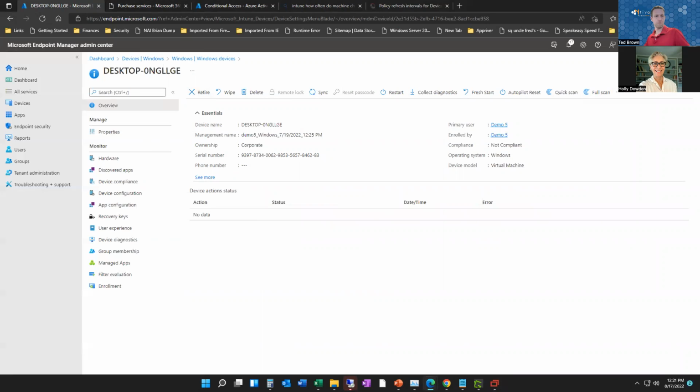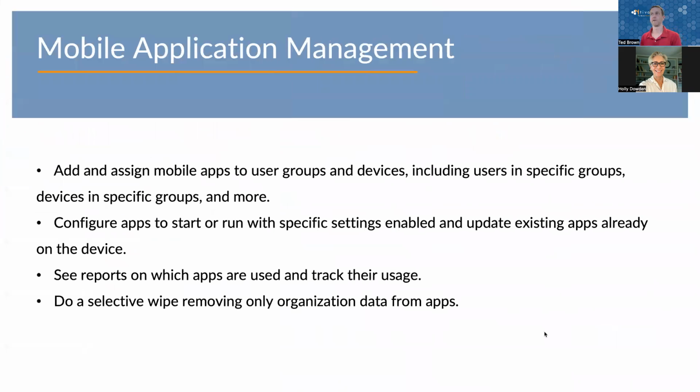And our next topic we have here is mobile application management. So we went through the MDM, the mobile device management. Now we get into mobile application management. Again, this is more for the protection of web applications, just like you would do on the desktop itself. So web applications, it might be like a web version of Outlook, a web version of Excel, that you can actually put stringent policies on and protect in a certain way.